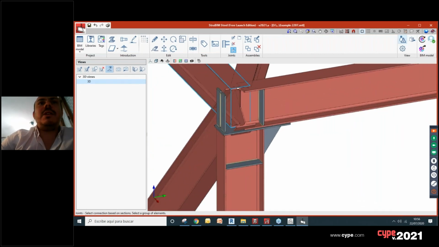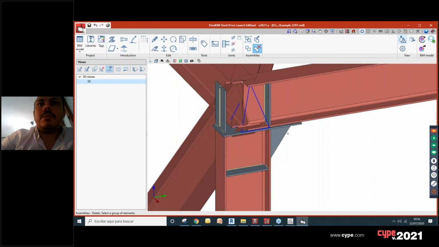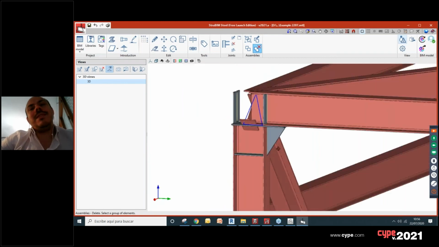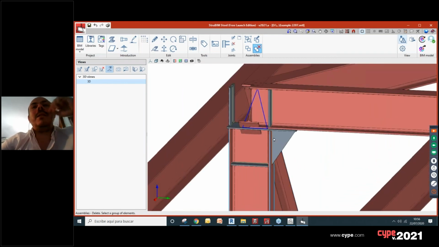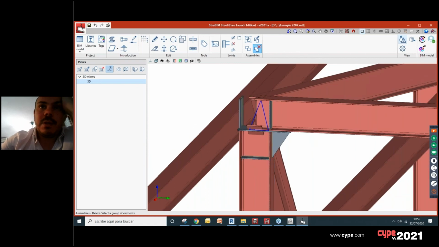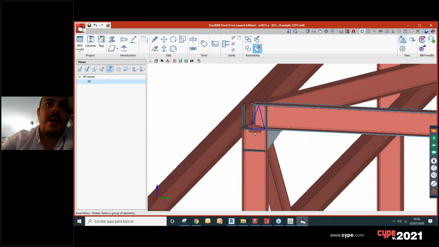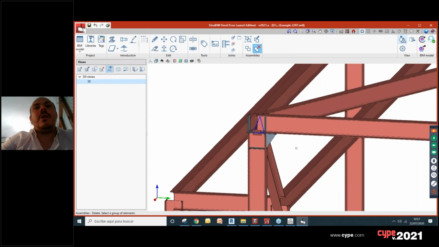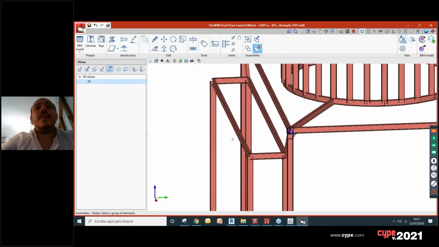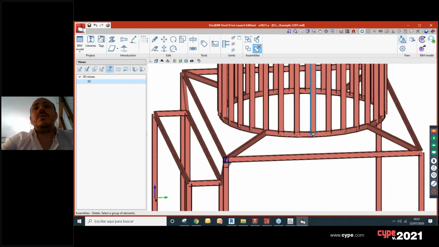So this, it was strange, it's not okay. We can, for example, ungroup. Let me see, where is the ungroup here. So we can ungroup this, and then we can delete some elements. Let me see where. I think we can delete, or maybe we must choose another kind of connection. It was not the best connection for this node here, okay? But that's the idea. You can just select 2 bars and see what you can do.